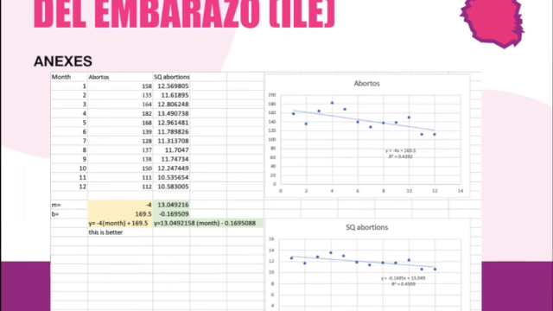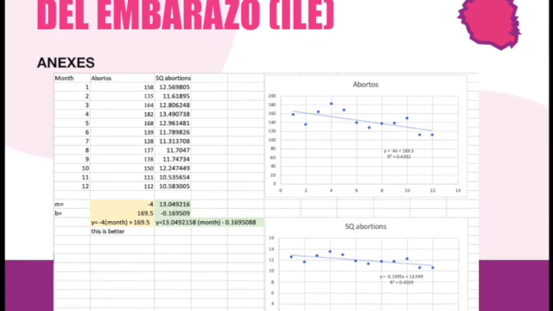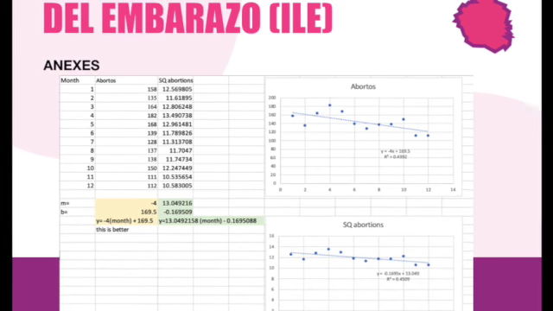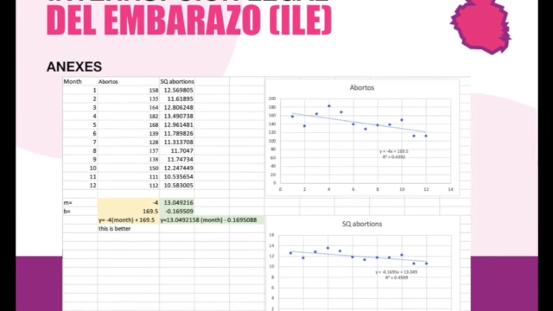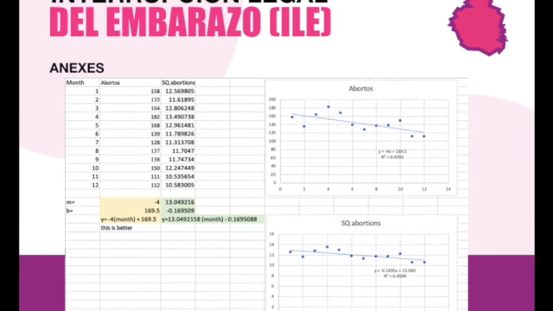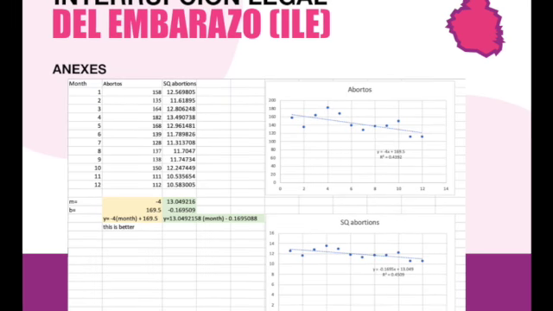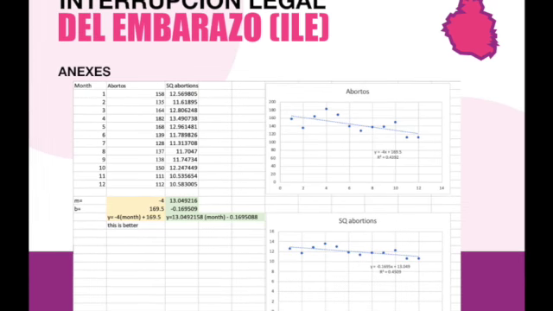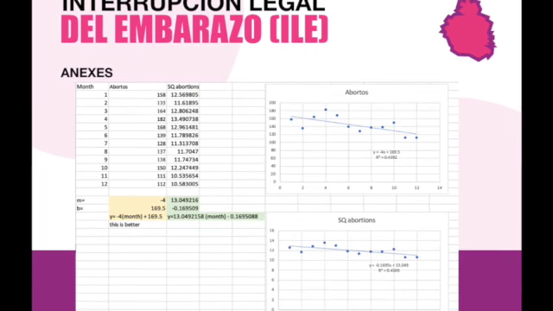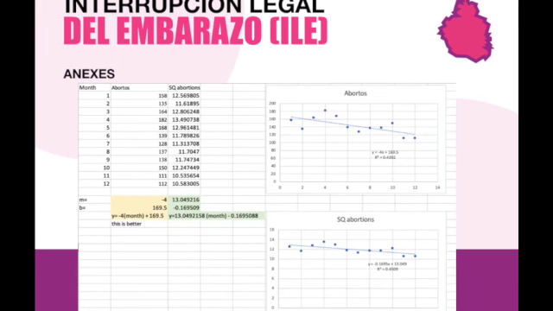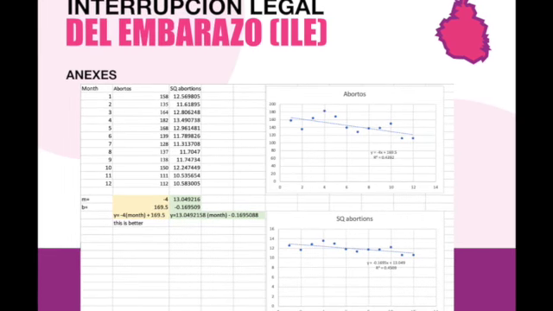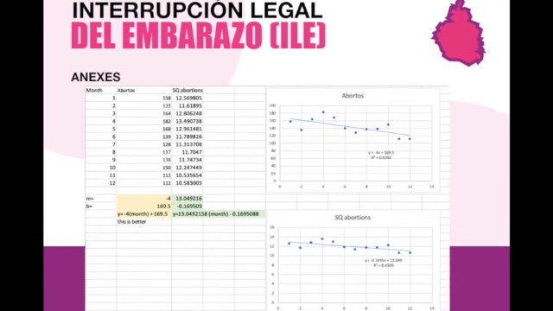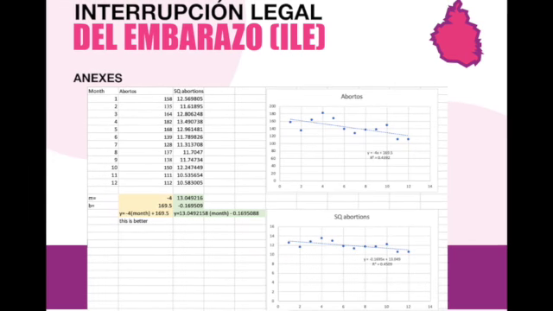After that, we needed to know how many abortions were made in each month, and to do so, we used a simple sum if formula. We had the months and abortions ready to use them, so like we learned during second partial, we manipulated the variable of abortions and made a column with the square abortion, so that we could have two equations. Then we realized we needed to know the m and b value to make the equation. That's why we used the intercept and slope formulas.